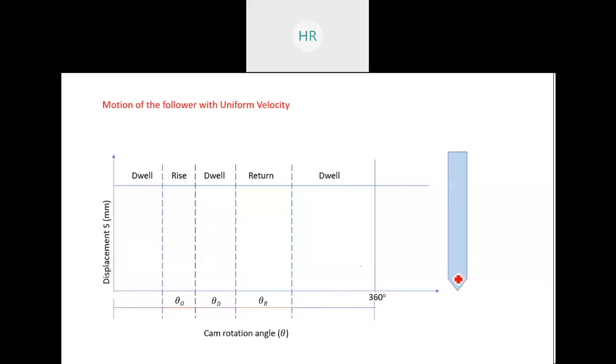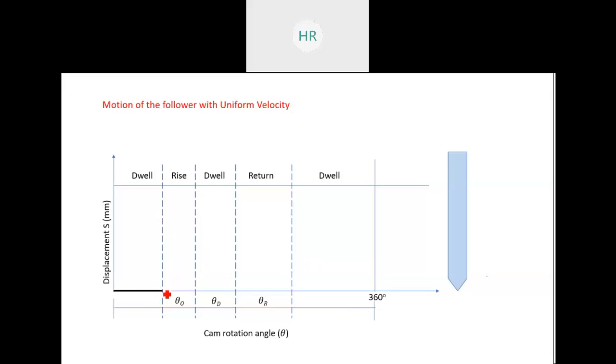And this is our follower, that is at the beginning of the cycle, means at 0 degree. In our case, our follower is at this position. So the first stroke is dwell. During dwell, my follower is not moving. During this 30-degree angle, I am not experiencing any displacement. My follower is not moving at all. It is present at this level only. At this point my follower is on this level, and after the end of this dwell, my follower is on this level only. So my follower has not moved. So displacement is zero during dwell period.